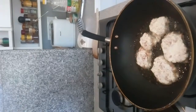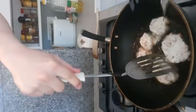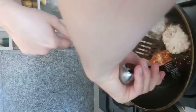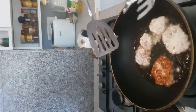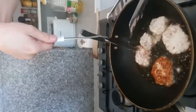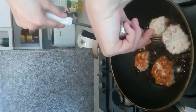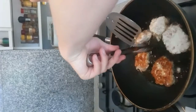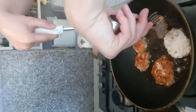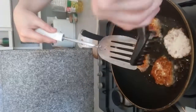Alright. Let's try to turn this one. Alright, as you can see, it gets a little bit of a golden-like crust. You can call it golden-like. Oh yeah, this one definitely didn't have enough flour in it. I'm not reshooting the whole thing though, I'm lazy. Plus I'm not gonna eat that much really. This is enough for like 2 people, I guess.